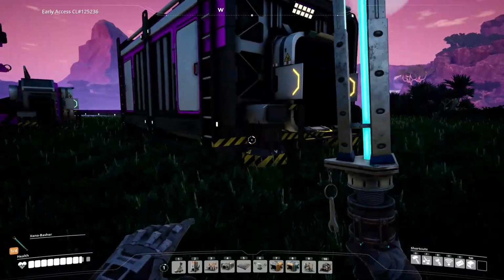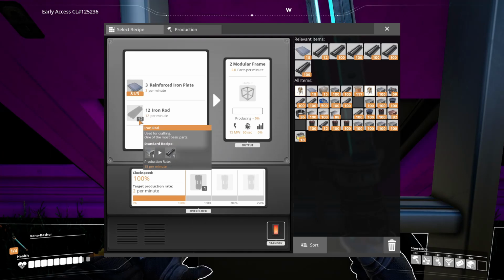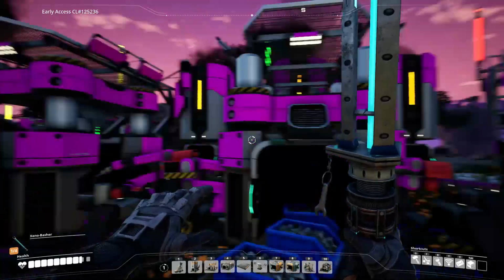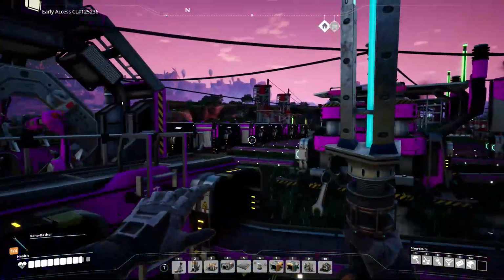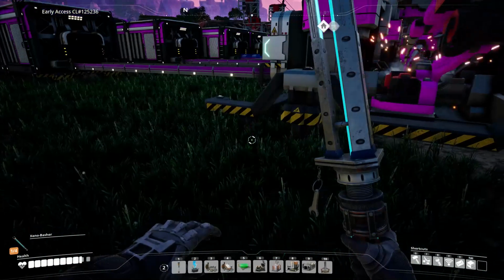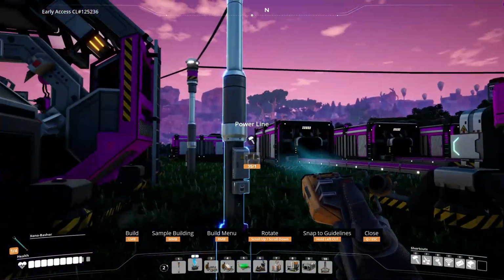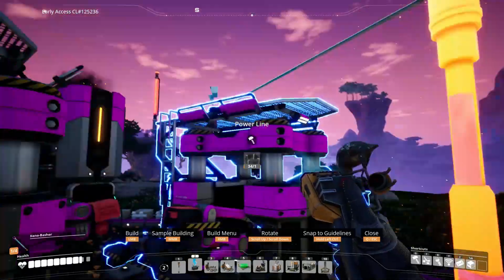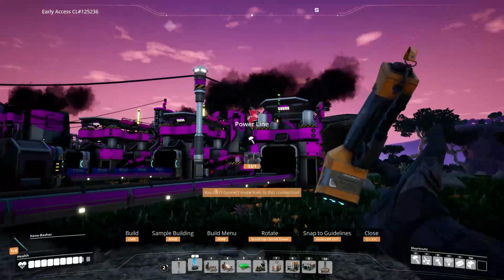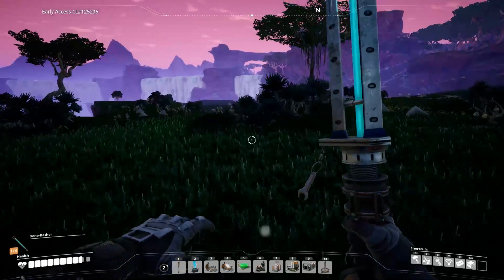Perfect. There's none in here. Why? It's missing iron rods. Oh, because this doesn't have power. That's why. Good to know. Alright, so if I get rid of this line, I should just be able to do that. Give that power. Bring it over here. Get this power. Does that have power yet? Yeah, that has power. Okay, perfect. Because then I'm going to do that, just so I know which one it is. So that should all start going.